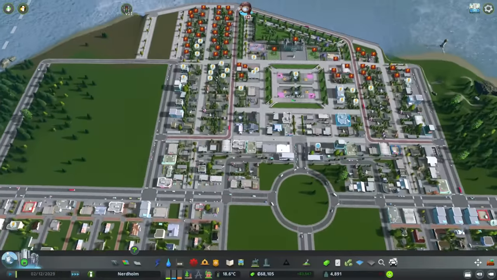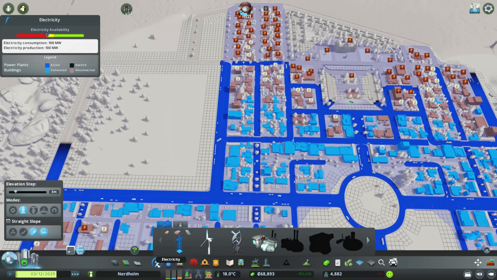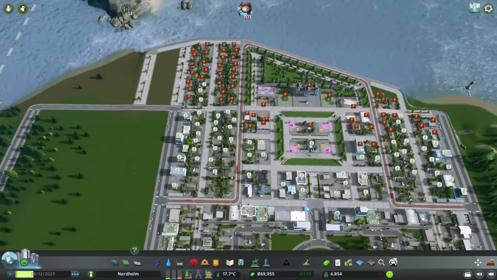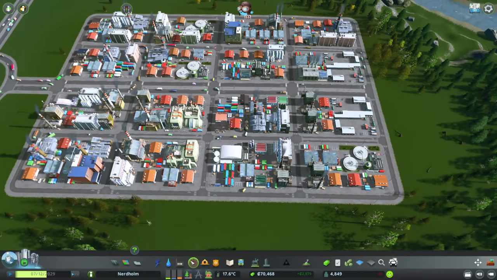Suddenly things are a lot less dramatic when I can actually afford to increase the budget a little bit. Interestingly, we're still not generating enough power, so we're still going to have the complaints, but oh wow, that did nothing. Okay, you know what? I might have got a little carried away.